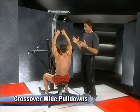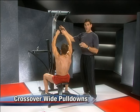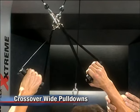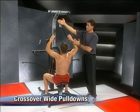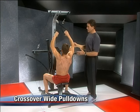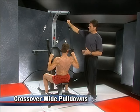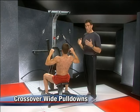Now, another thing we can always do is cross the handles when we're using these separate handles or grips. And it's just key that when you cross them, they're crossed within the plane of motion. Now, Andy's going to be doing like a wide pull down, so the plane is in essence here, and the crossing of the resistance is staying consistent within that plane. So this works out great because at the top he's even got more resistance where he would normally just be resting, because when he gets up there, it's still pulling over to the sides. That's a wonderful application of resistance.